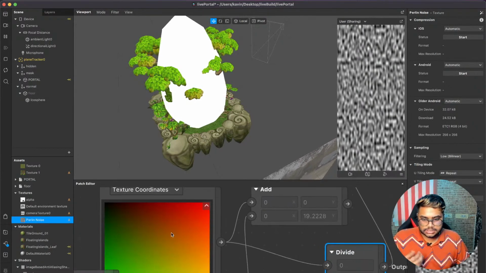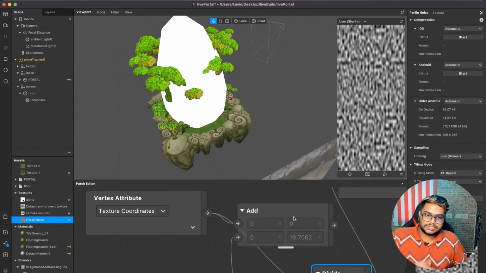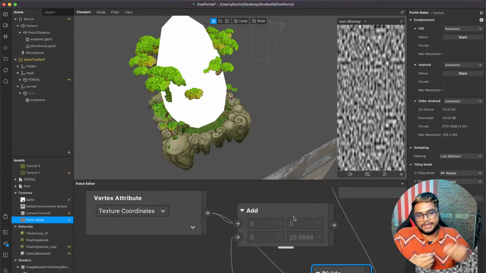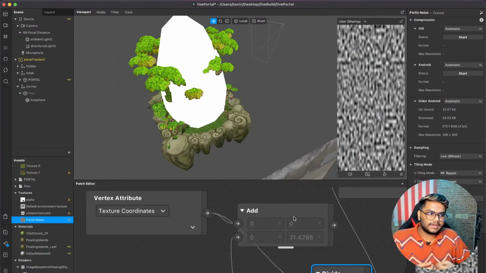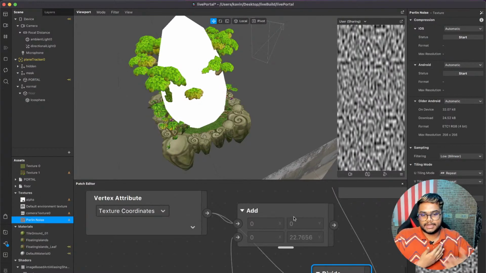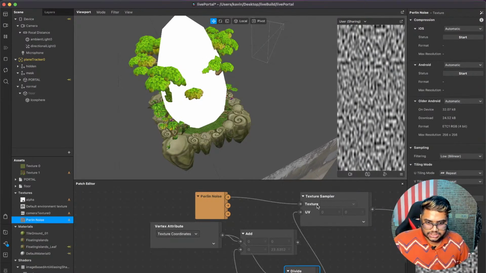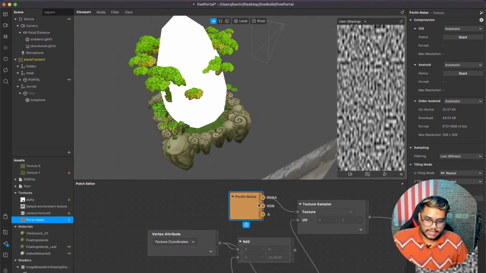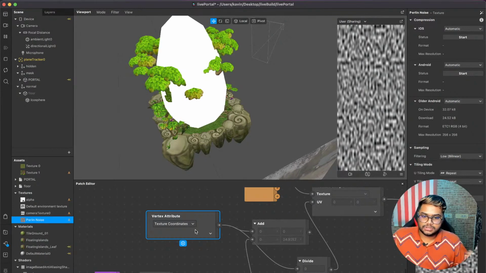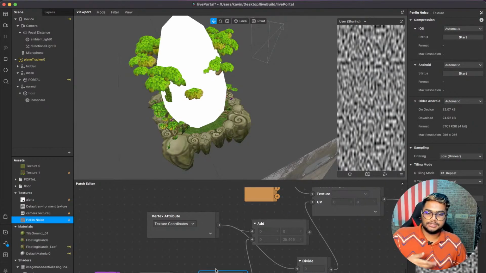If I show you, this is the texture coordinates, whereas addition and subtraction basically move the object up and down or left and right. That is how we can create a scrolling animation. You can use this method for maybe scrolling a road to give that animated look. So we are taking the image, and using the texture sample, we are manipulating its UV so that it gives us an illusion that it's moving.